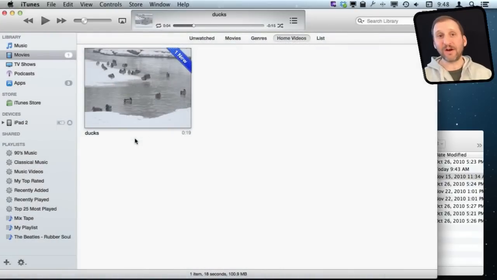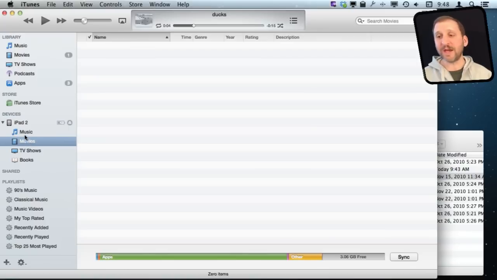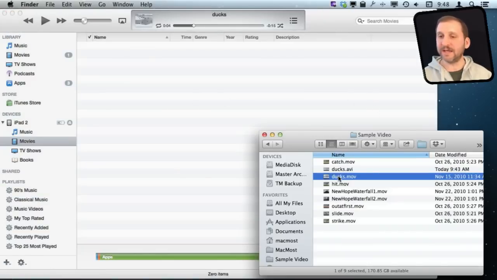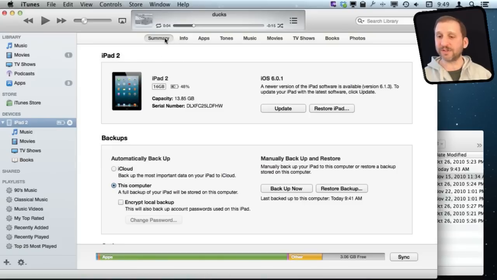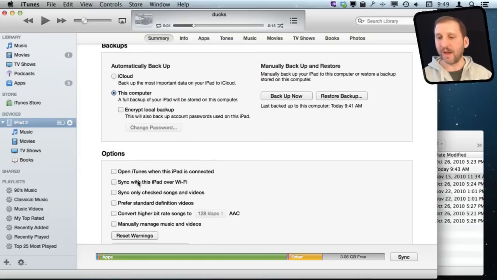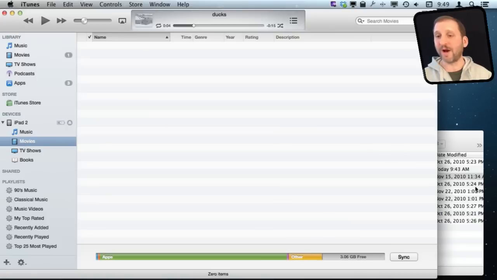So the next step is to get it onto my iOS device. Now I can see I've connected my iPad. And you can do this through the wire connector, or you can do it wirelessly with iOS 6 now. Either way, you've got it connected, you can select it. And if I look at everything in here, I can actually see what movies are on the iPad. And you'd think I'd be able to drag and drop this into here and then put it on my iPad. And in fact, you can do that, but only if under Summary here you have selected to manually manage music and videos. If I select that, then I can simply go to Movies here and drag and drop directly into the iPad. But let's say you haven't done that.